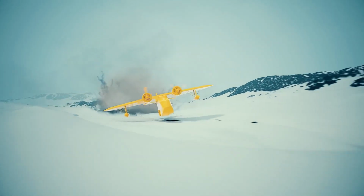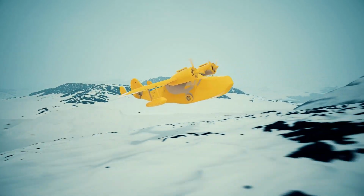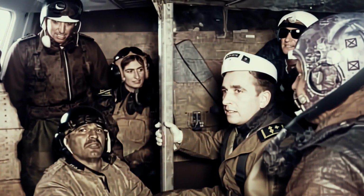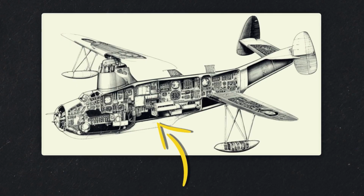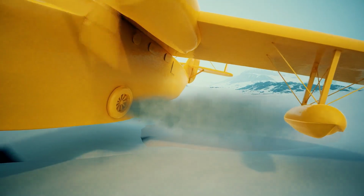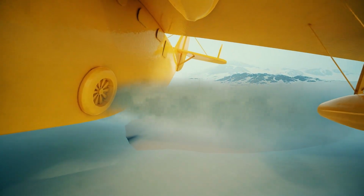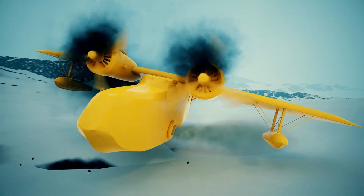The pilot and co-pilot quickly pushed the plane's controls to try to lift it back into the sky. But just a few seconds later, the fuel tank in the front of the plane blew up. Colliding with the ridge likely cracked one of the fuel tanks, so the gas started to leak. The fumes from the gas might have been set on fire by an electrical spark or the plane's hot engines.